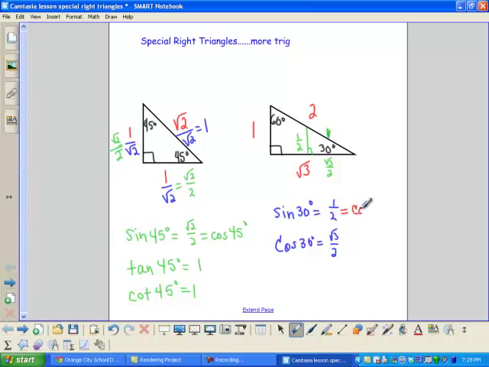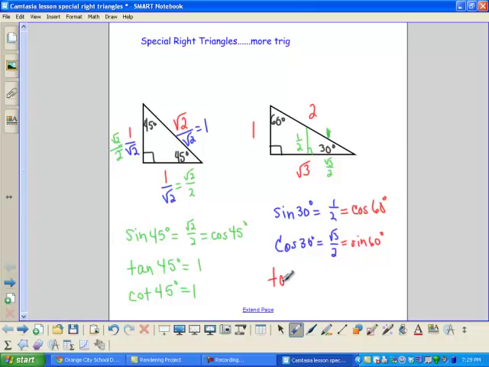Now, one of the things we've been talking about is the cofunctions. So if we also look at cosine of 60, either here or here, you're going to do adjacent over hypotenuse. It's still 1/2. And that means we should also be able to write sine of 60 here. Easy for me to say. So you'd still get radical 3 over 2.